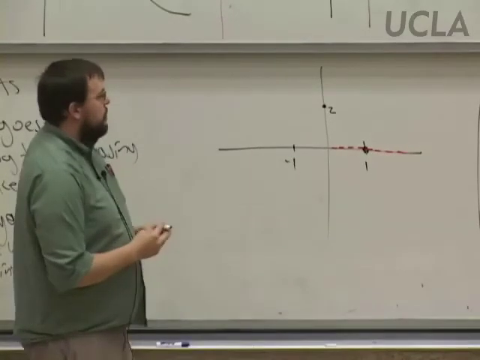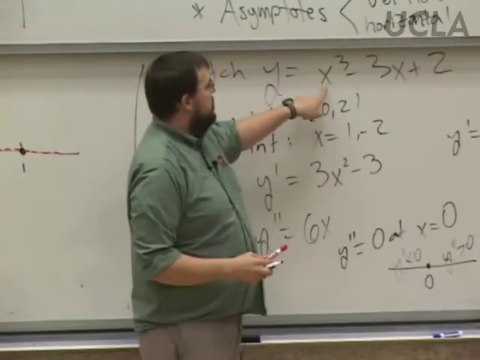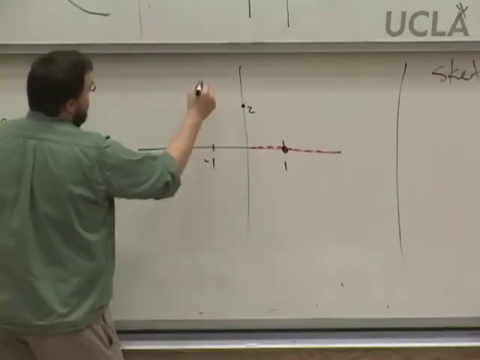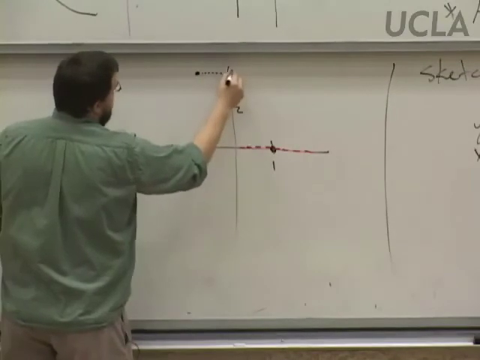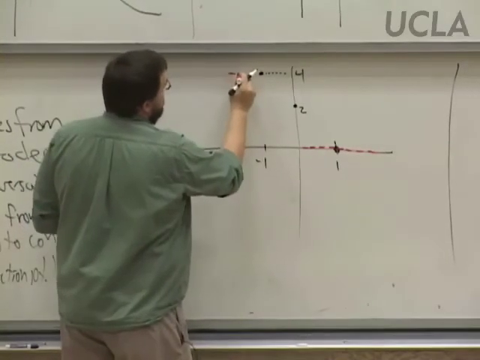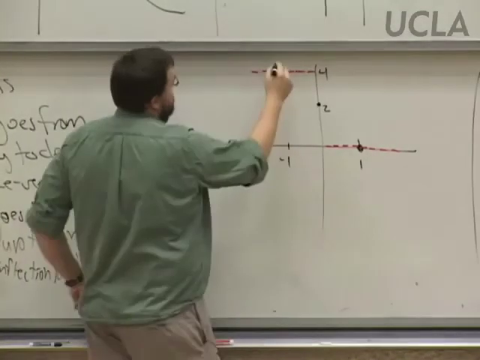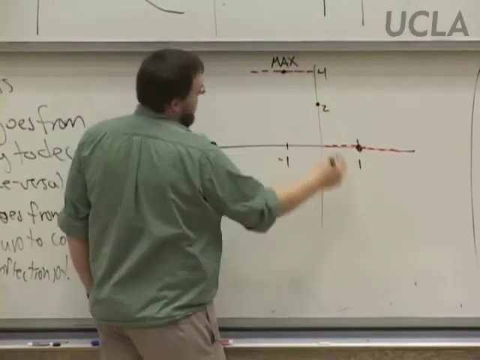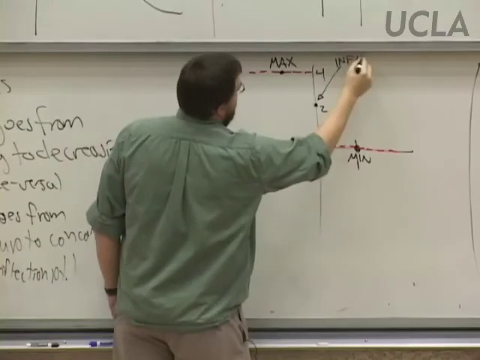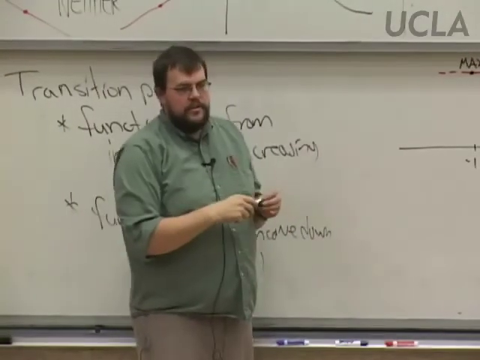What happens when I plug in negative 1? Well, I'll get minus 1 plus 3 plus 2. So when I plug in negative 1, I'm going to be up here at 4. And again, this is where the first derivative was 0, so I'm going to have a flat tangent line. So let me just put some notes here. So that's at a max. This is at a min. This is an inflection point. You usually don't have to write all this down, but I'm just writing this down to help us recall.